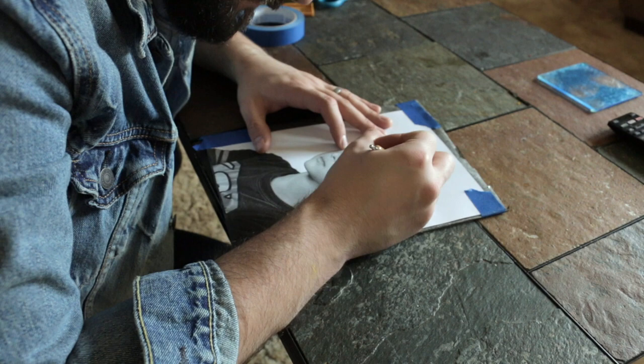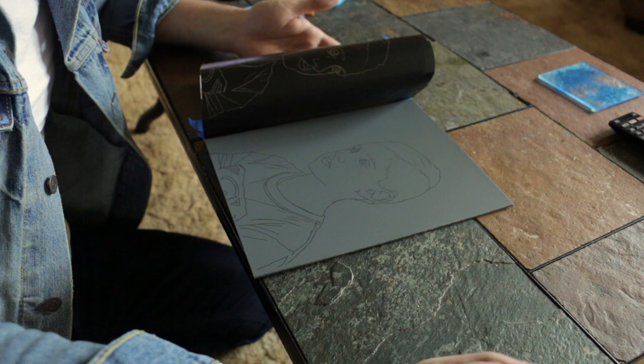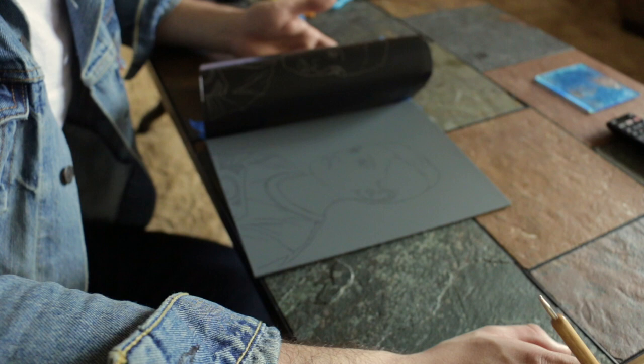Cool. So you can see that it's really just giving me the base outline of everything, the different facial features and ears and all that kind of stuff. The rest of it is going to get drawn in and done up with color in the painting process. So let's go back to the studio.